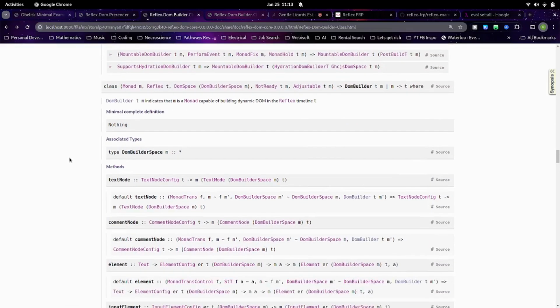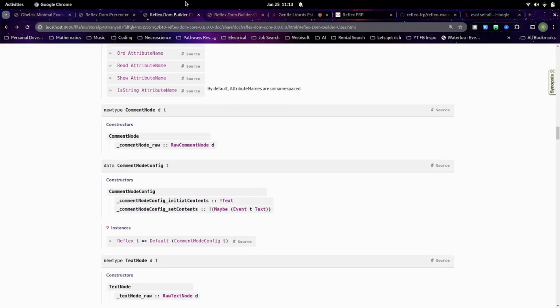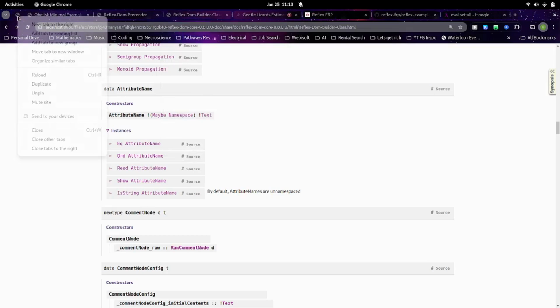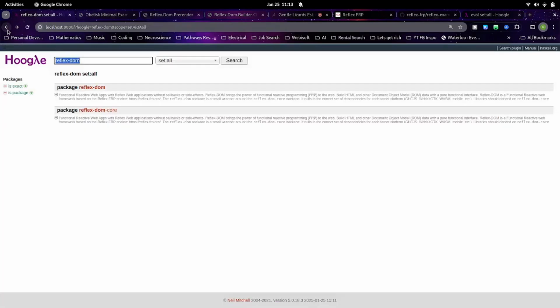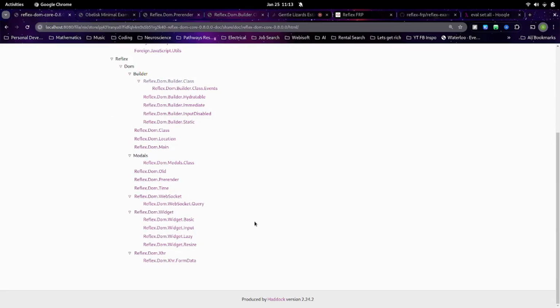You might be used to looking at libraries in JavaScript or Python with 10,000 lines of code, whereas in Haskell you might be looking at 1,000 or 500, and so it takes a little bit to wrap your head around that.